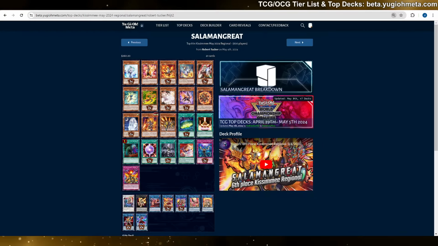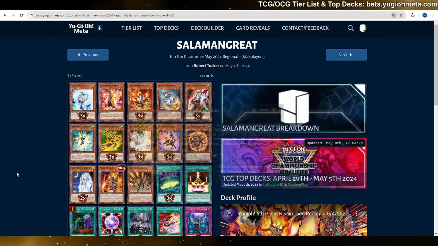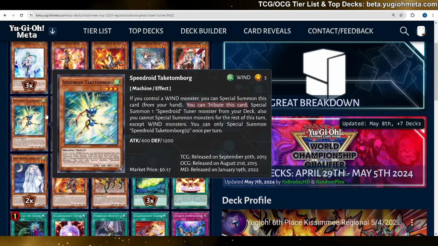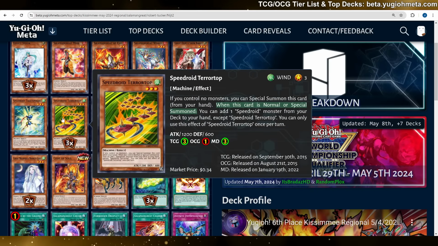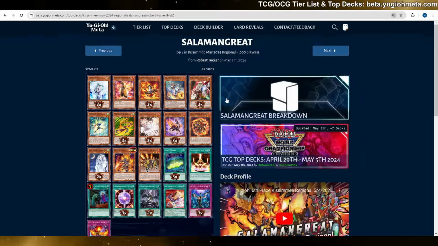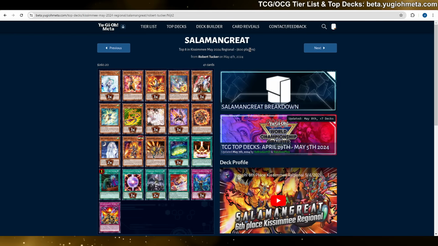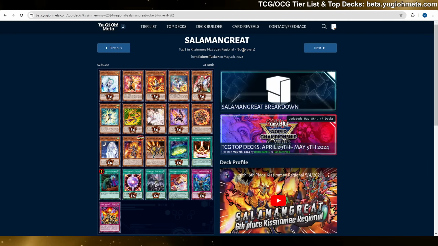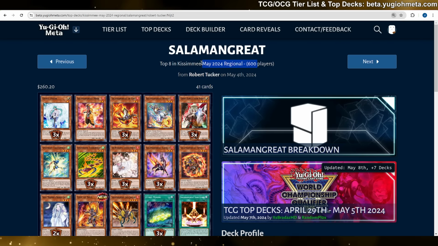So looking like this we could play. And it's also playing Terror Top, which is at 1 in the OCG, fully unlimited in Master Duel and TCG. So this may actually be the best way to play the deck with triple Terror Top. So I'm happy I did end up showing you the TCG version of the deck. Top 8 of a 600-player tournament. That is quite large. That is actually almost double the size of the recent YCS that just happened. So that's a big deal.